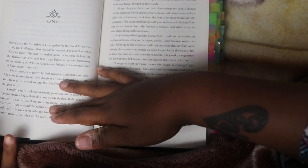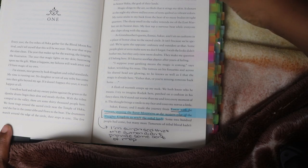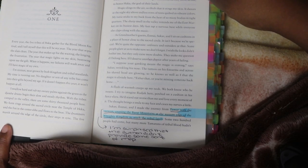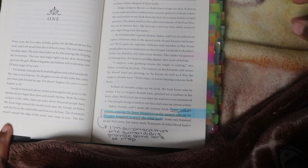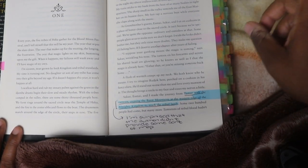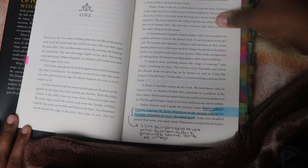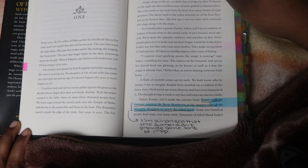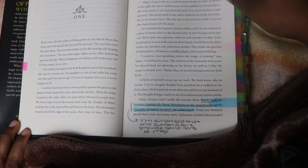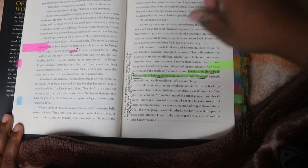Just doing a brief flip through here, you can see that I was underlining in black pen, which became problematic, and that's why you're going to see the system change in Children of Blood and Bone. I was finding that I would read and underline stuff in black ink and then not really remember why I had underlined that passage, and then I would end up having to read the passage multiple times to see where it fit into the system. So this was really cool.